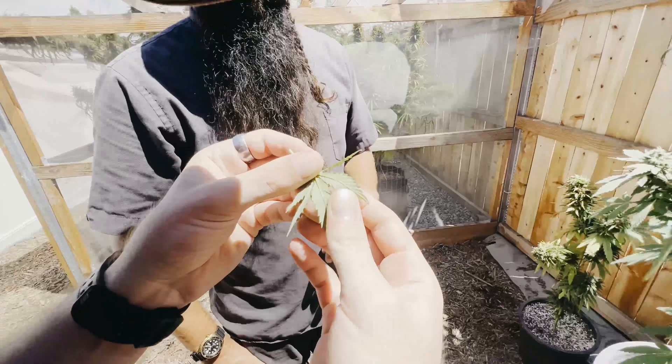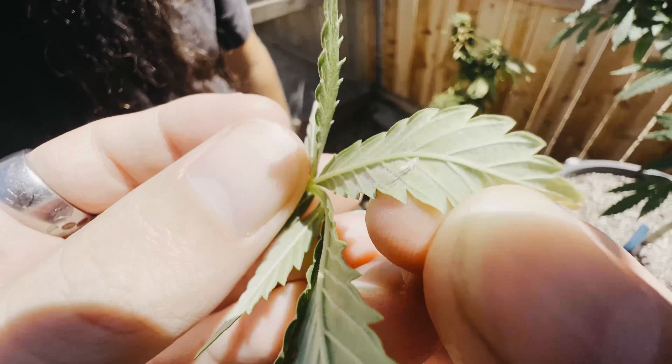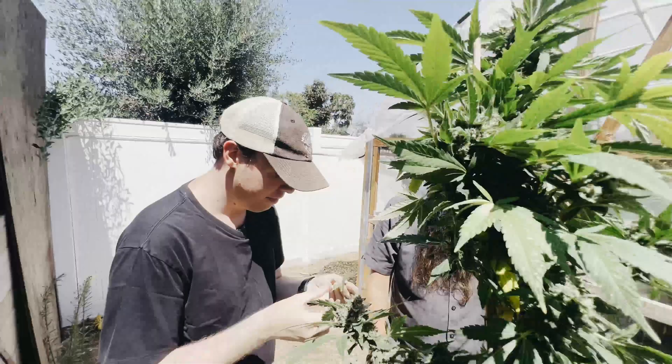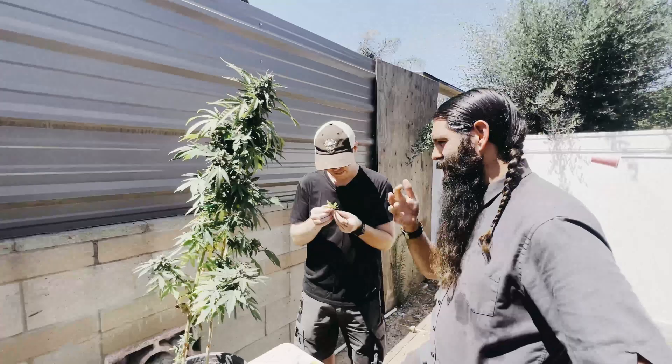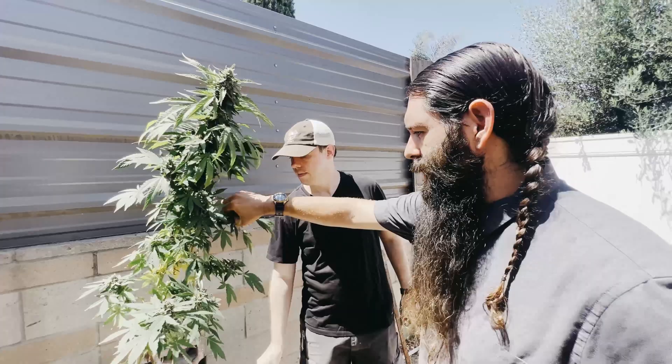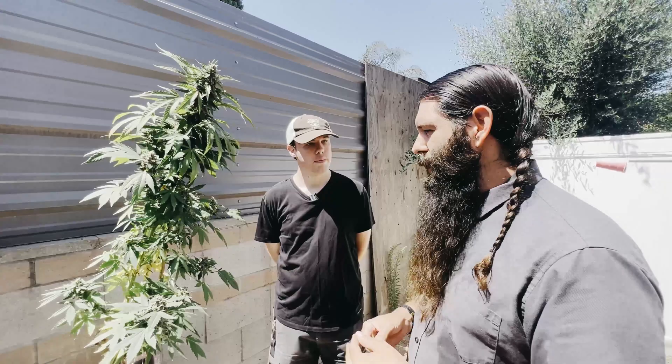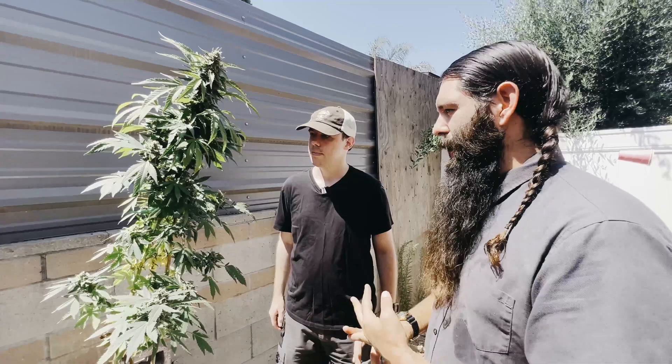That looks like a thrips molt — or possibly something in the Eriophyid mite group, one of those sap suckers. It can be hard to diagnose problems; last season it took months to figure out I had rust mites. Are there sprays available that affect the damaging bugs while keeping some beneficial species alive? Right now I'm using Plant Therapy, Regalia, and BT.